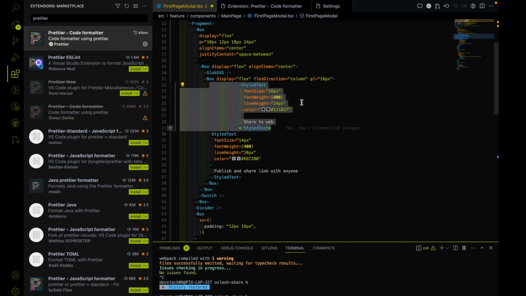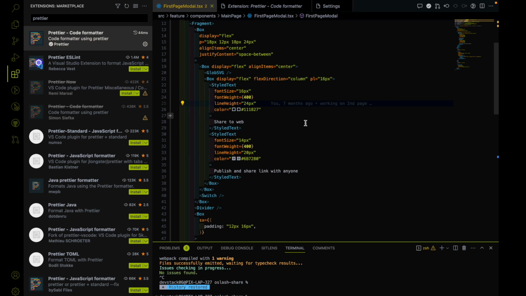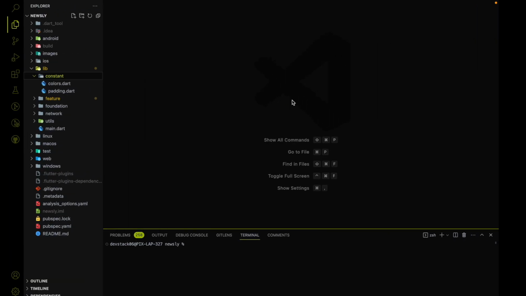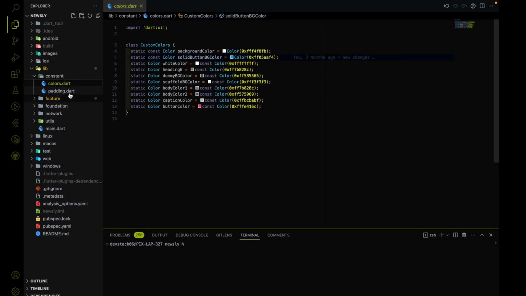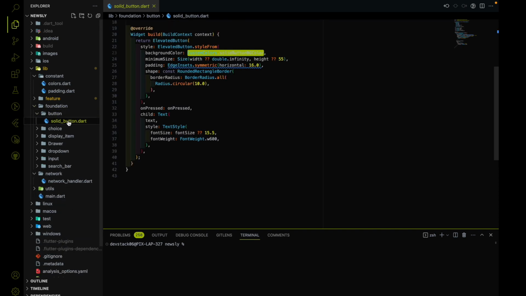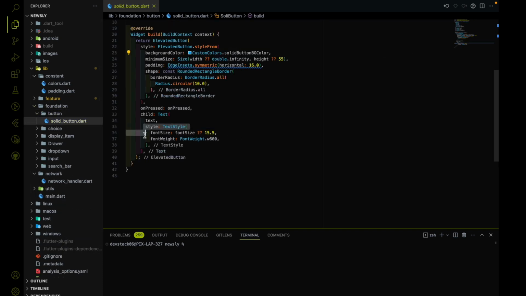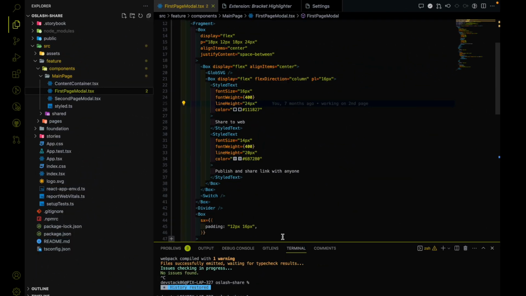So whenever your code is not formatted and you hit save, it will automatically format your code, and it will be applicable on Dart files also. Let me give you an example. If you do this again in a Dart file and hit save, then it will format our code.